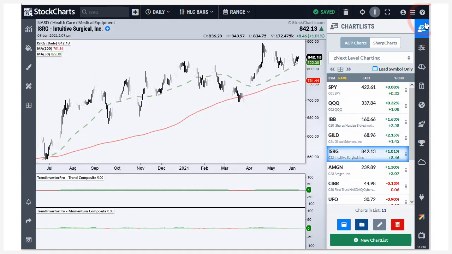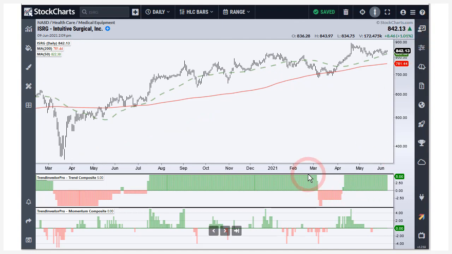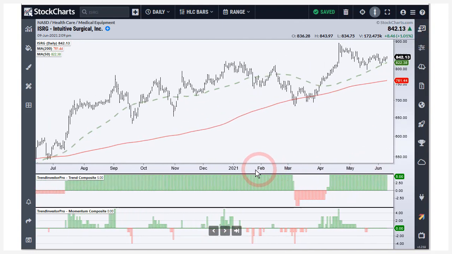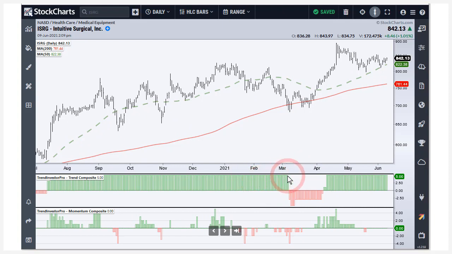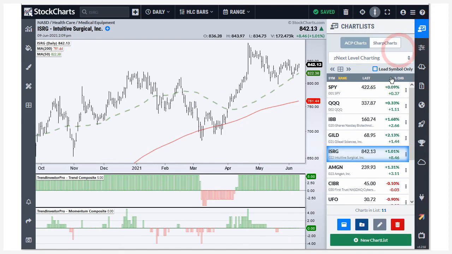Another one that came across my radar was Intuitive Surgical with a bullish pattern. If we look at the trend composite, bullish, then got a whipsaw with bearish, but it went back to bullish. And so on the price chart, we had this big move up, 2 steps forward, and then a pullback that formed a nice channel. And then we got a channel wedge breakout there. Had a throwback, but now we're starting to bounce again.